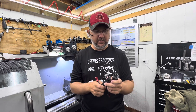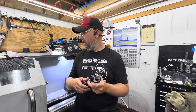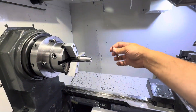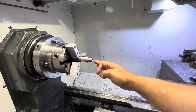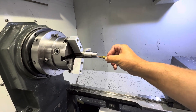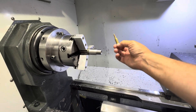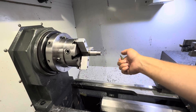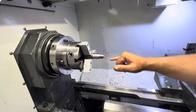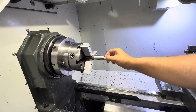At the request of a couple of customers, I copied the Coupe de Gras bolt face and barrel tenon and put a conical breech on it. This is going to be our new Aero Solus tenon print going forward. What was happening before is the bullet hits right here because the conical breech isn't there — it's actually flush. So I cut a 12-degree breech in the back to give the bullet as much room as possible to go up and center in the chamber, while still supporting the round 100 percent.